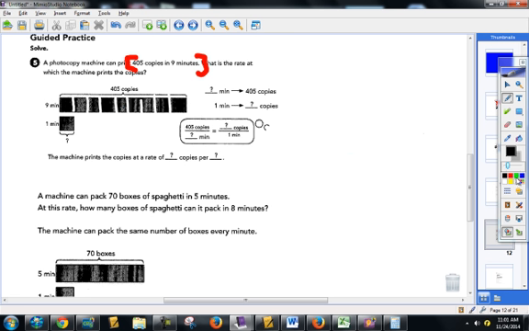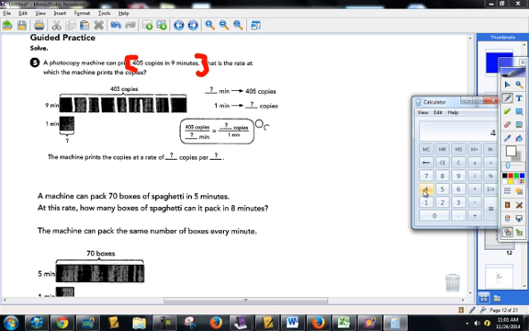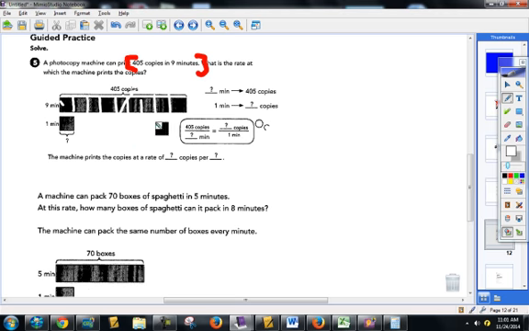Okay? Then you just got to figure out, each one of those is representing 1 minute, I want to know how many copies that would be. So I'm going to do 405 divided by 9. And that's going to give me 45. Whoops. Each one of these is representing 45. So if I want to know in 1 minute, okay, well then that's going to be 1 minute.